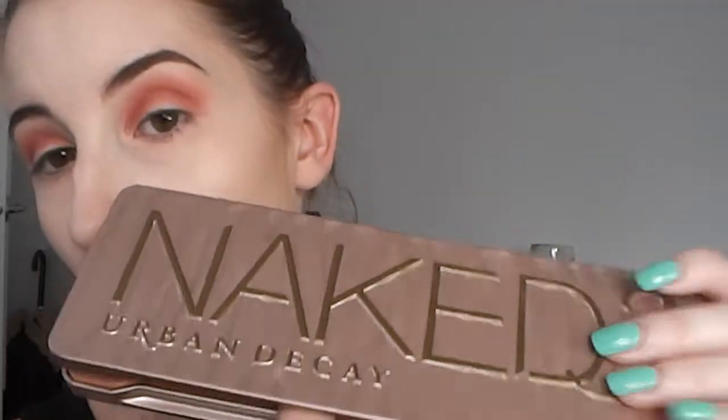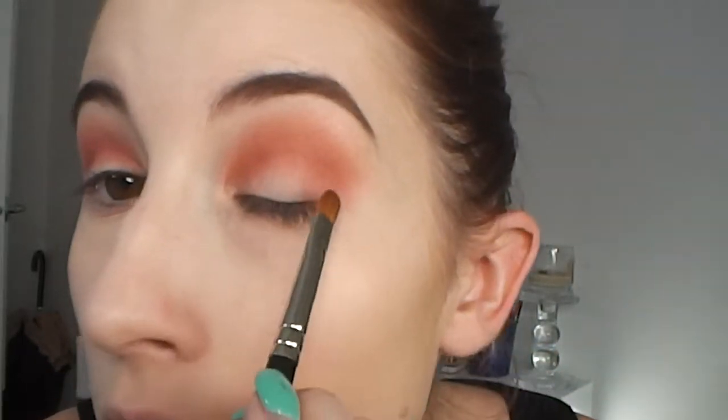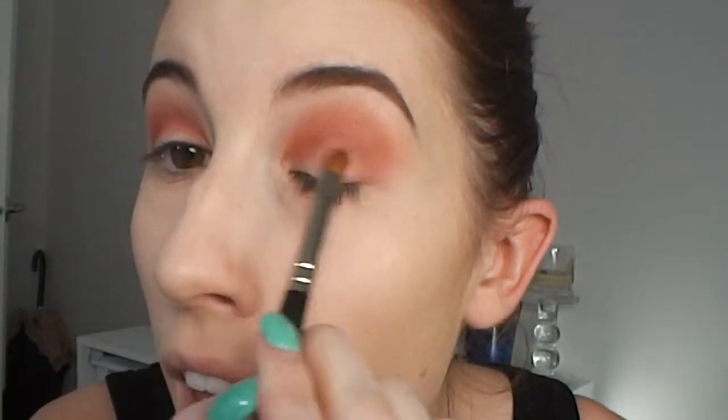So next I'm going to go back in with the Urban Decay Naked 3 palette, and I'm going to go in with Buzz again. Sorry guys, I nearly knocked everything completely over and that would have been so shattering. On a flat eyeshadow brush, I'm going on the outside corner of my eye, bringing it halfway in.